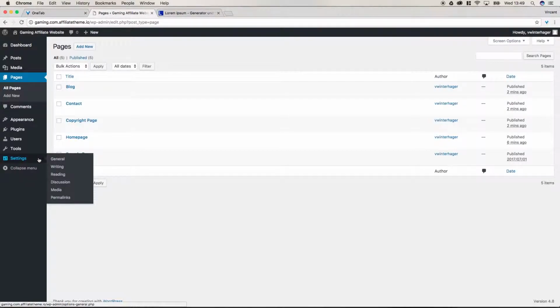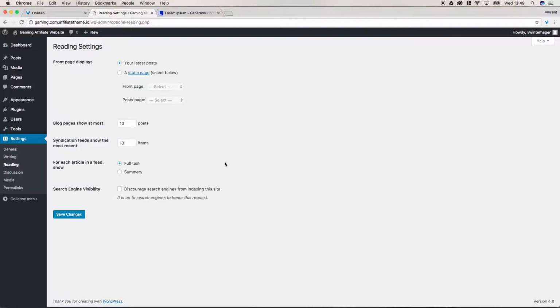Under settings, we can choose reading. Here it's about the first option, which says front page displays. The front page should display a static page in that case, and we're going to choose here the home page. Now what happens is that the first page the customer sees will be the home page we defined here under Pages.